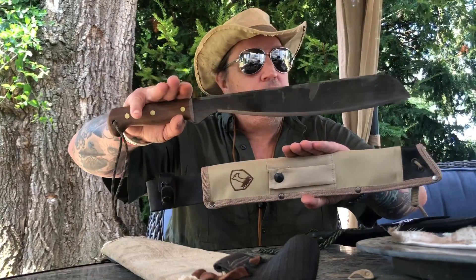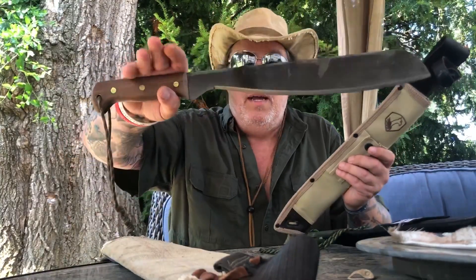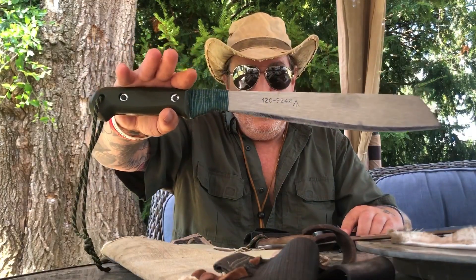Let's talk about this fine little piece here. If you've read the heading, you know that it's the Australian MA-66. Three, four years ago I did a video on the Condor Australian machete — I think it's called the Condor Australian Army Machete — killer canvas sheath. This was the closest machete slash GOLAC I could get to replicate the MA-66, which was issued to the Australian Army during the Vietnam War. And then I went ahead and got the Martindale No. 2, another great machete.